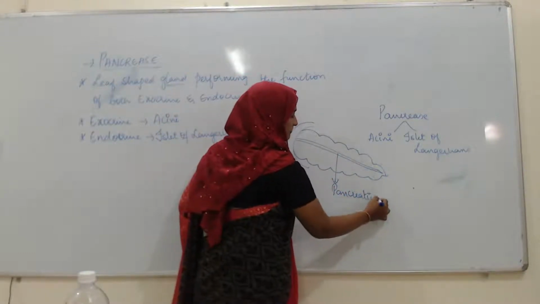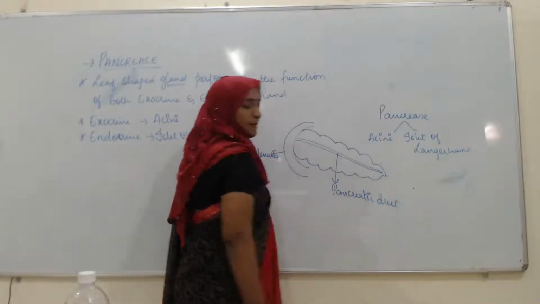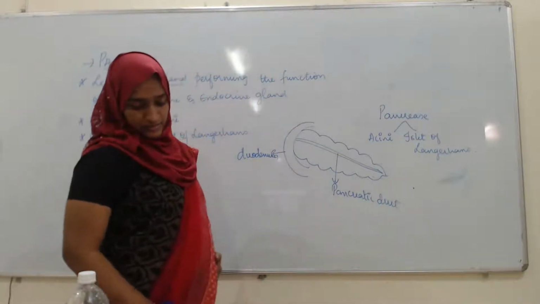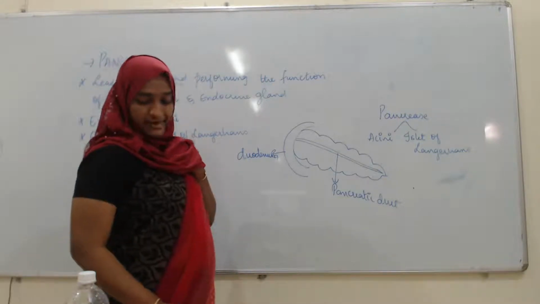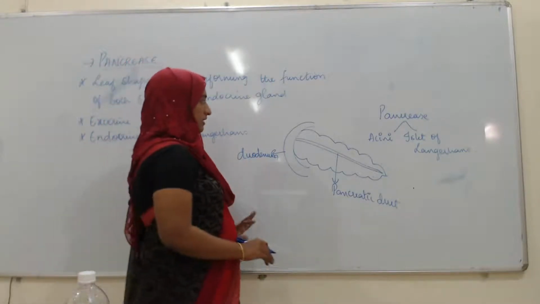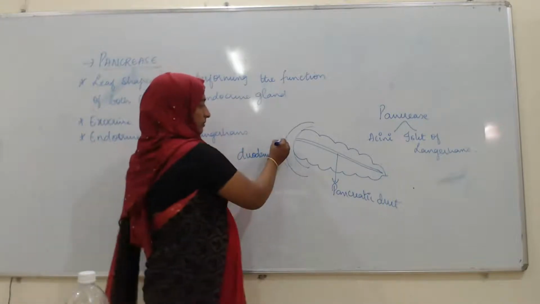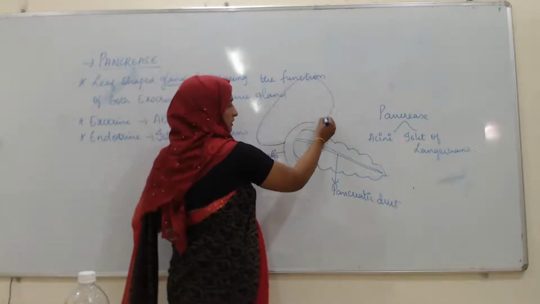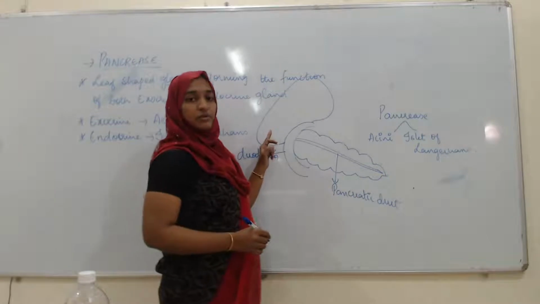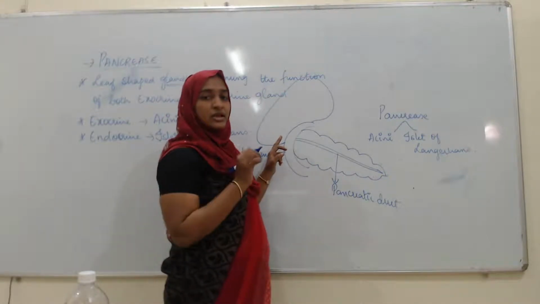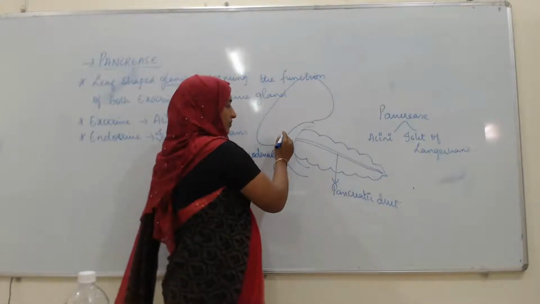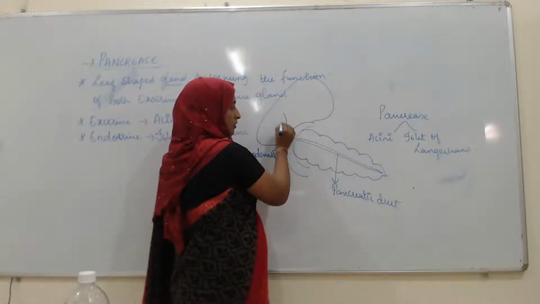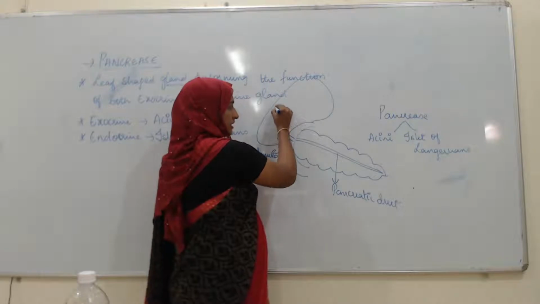What is it known as? It is known as the pancreatic duct. So this pancreatic duct will open with the bile duct. Okay. So here there will be the presence of the liver. This is the bilobed structure, which is one of the largest organs of the body. That is the liver. So from the liver, it is going to open a duct, that is from the gallbladder.